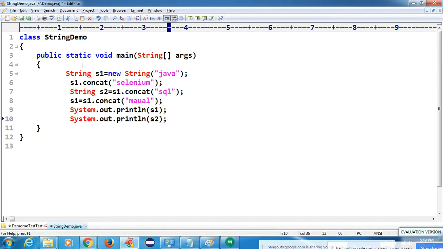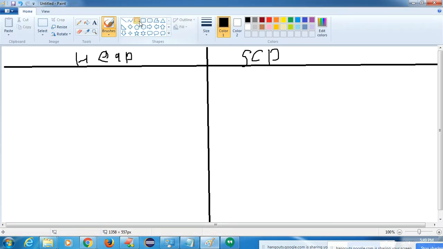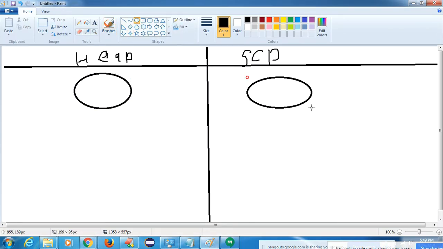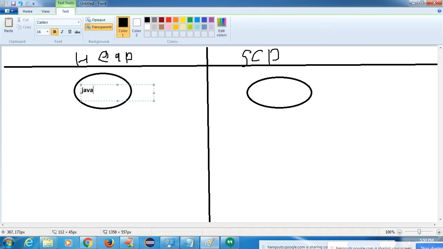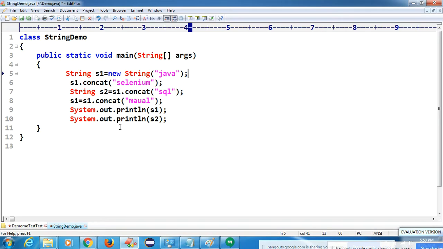Just the same, one object will be created in the heap and one object in the SCP. Here we have Java and Java, and S1 will point here. Now I'm going to concat here. That is called a constant, or you can call it a method.